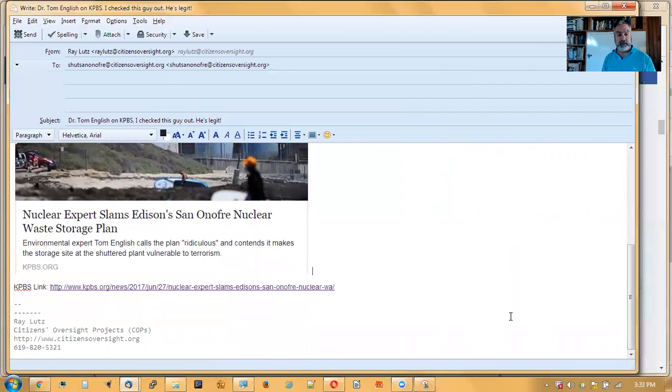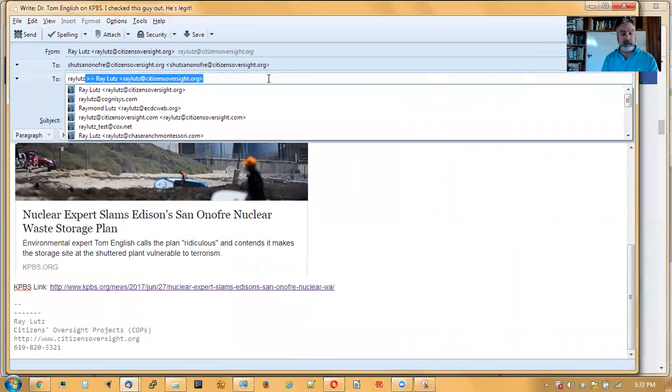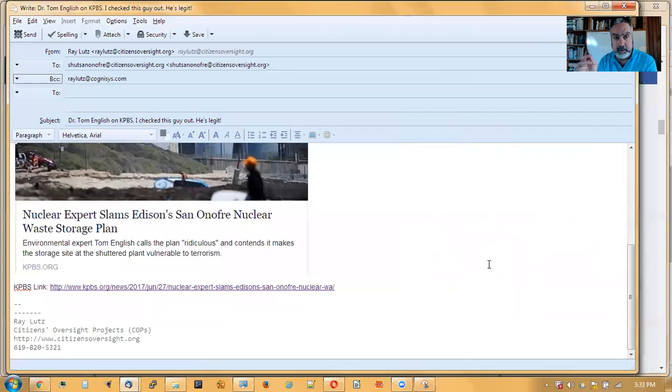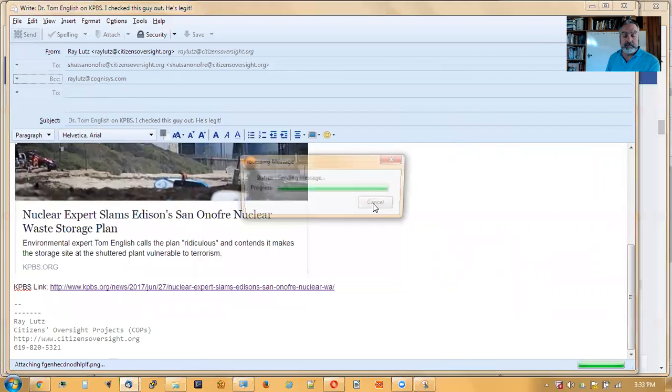Now, you could send this to yourself to test it, which I recommend when you first get started. You want to check what you're doing. I know this is going to pretty much turn out the way I say, but tell you what, let's copy to myself at another address that I have. I'm going to put a blind carbon copy so they won't know that I'm sending it to myself. A good idea. Now you should be subscribed to the list as well, so you'll be getting these as you send them out to make sure that they're actually getting out and they're looking good. Send.